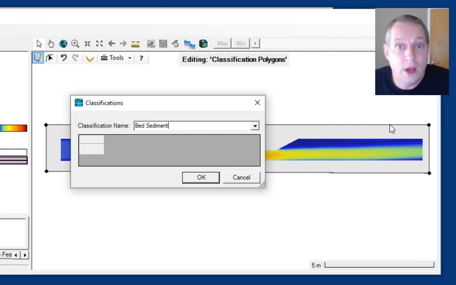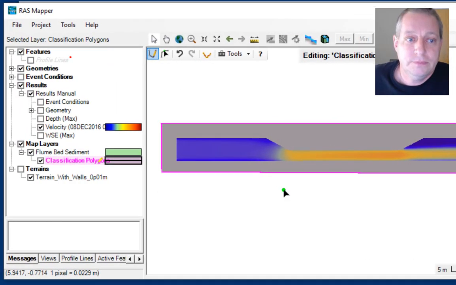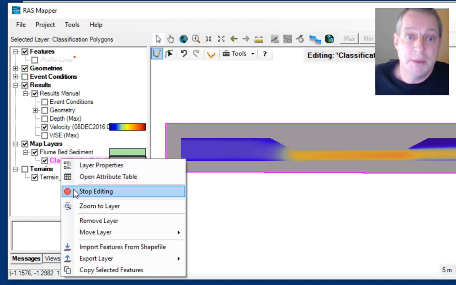Now I could go in and draw additional boxes, I could draw additional shapes, I could import shapes from a shapefile and then give each of those classes of shapes their own classification, but we're just going to do one gradation for this simplified test. Okay, so now we have a classification polygon for our flume bed sediment. I'm going to right click on it and stop editing.